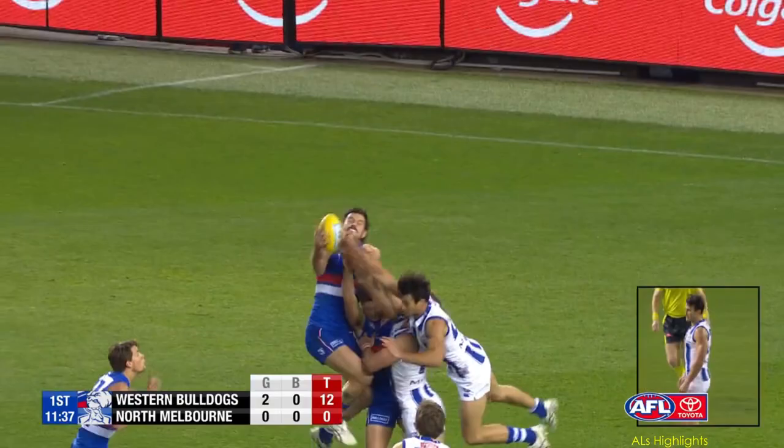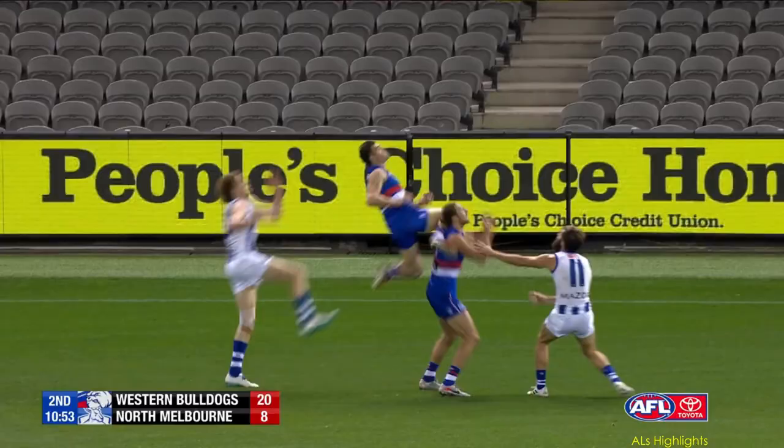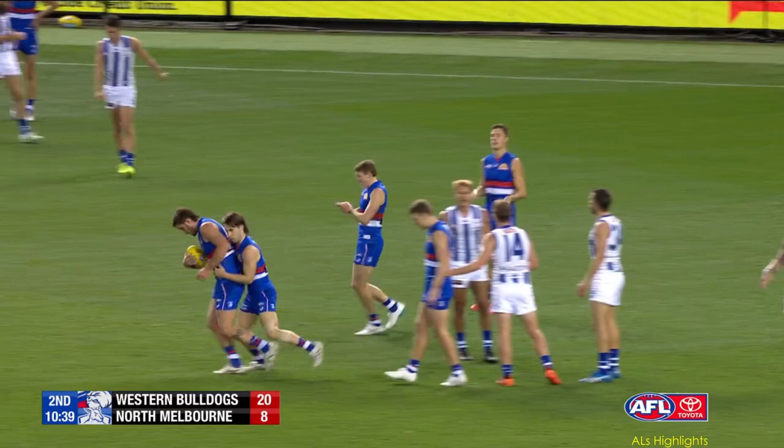Good launch at the footy there. Josh Bruce got a good jump at it. Tarrant, he goes wide. Easton Woods had a big intercept marking day already too. McDonald, try and flick it around by hand. It's not their natural way north — much more what the dogs are good at. High ball forward. Hayden leaves it. Bruce comes out and takes the mark.